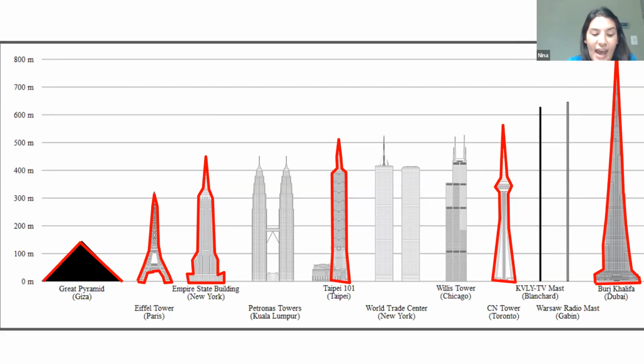So what we're gonna do to act this one out, we're gonna start with the base a little bit wider than our shoulders. So I'm gonna put my arms to my side and spread them out just a little bit. The base is wider. I'm gonna get closer. And then I'm gonna bring my arms up and my hands will meet. I'm making a triangle, but this time I'm gonna stretch as far as I can because it's so tall.